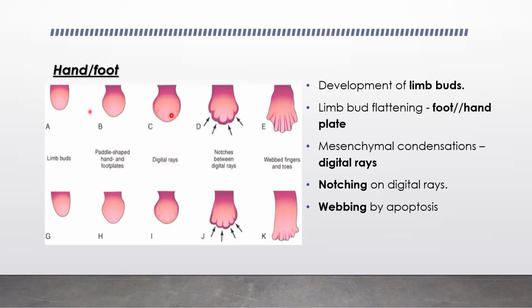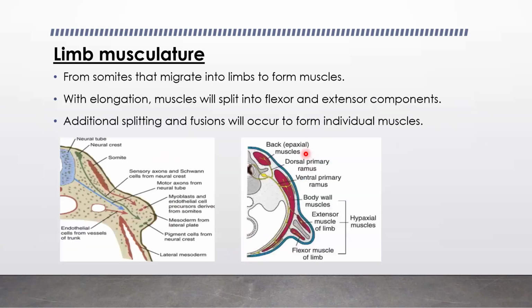So you can appreciate that they have mesenchymal condensation, but you still have a membrane covering the digits. Then you'll have notching of the digital rays. Notching will happen. And then finally, on this notching, the membrane will undergo apoptosis to give us a hand or a foot. So this is a hand and a foot after the webbing, with the apoptosis ideally continuing. So when you have apoptosis, you have your hand and the foot plates.